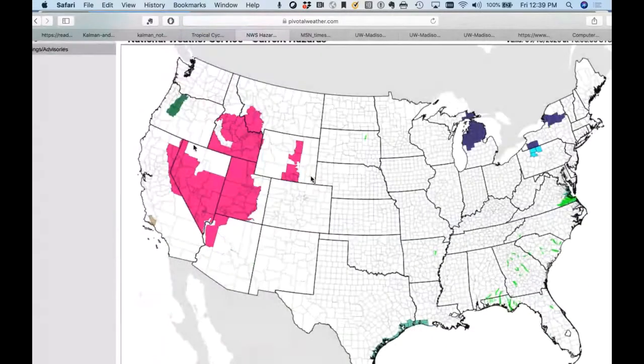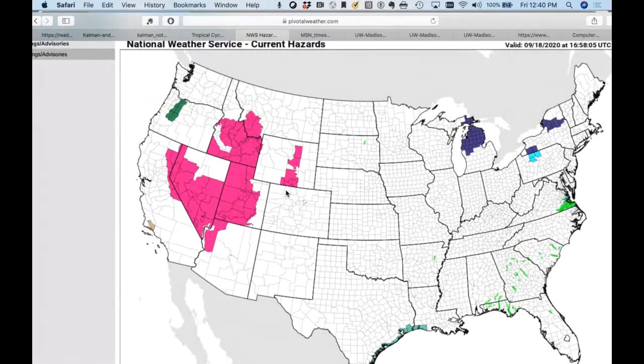So this is a concern about the dryness and the possibility of fires. Flash flood watches in Western Oregon, and that's kind of, at some level, a nice thing, but it's also a hazard. They're getting rain there, so we saw that weather system that was off the west coast that's going to produce some light precipitation over Oregon with that southwesterly flow. It hits up against the mountain ranges, and I guess it can just rain out. And with lots of recent burning, that can certainly mean less vegetation to hold soil in place, and so when you get that rain, you could get some flooding.